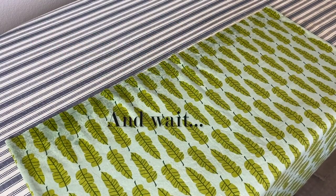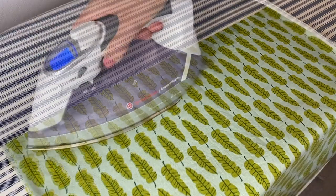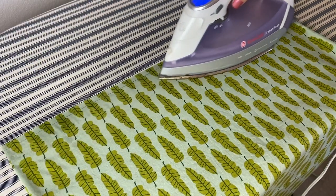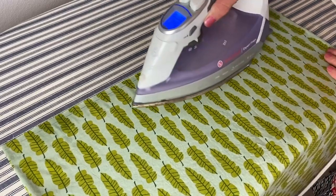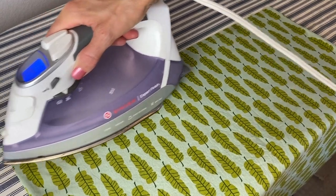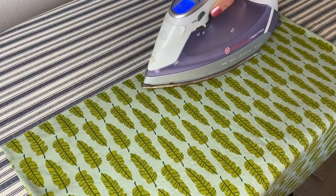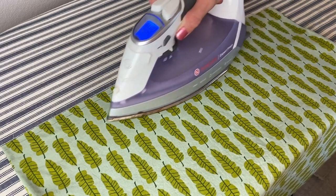You don't need to use spray starch. There are other types of fabric stiffeners and stabilizers, but spray starch is something that's easy to find and typically on hand. Now we press it really well, making sure that all of the starch is dry. I even like to let mine sit after I've pressed it for about 5 minutes.